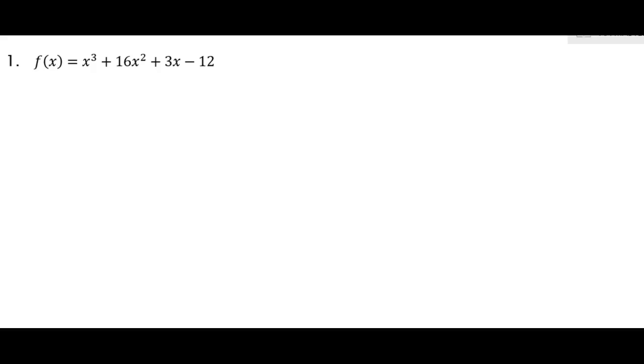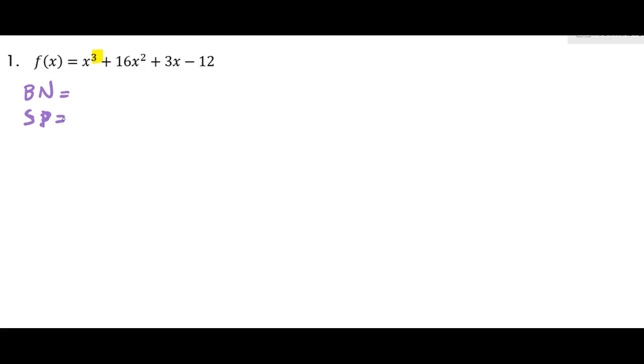So the first thing I notice here is that I have x cubed, which means that I'm going to get 3 answers. So the first thing you always want to do is rational root test. So that's the thing where we're going to use our calculator. In order to use our calculator, we first need to identify the biggest negative and the smallest positive.